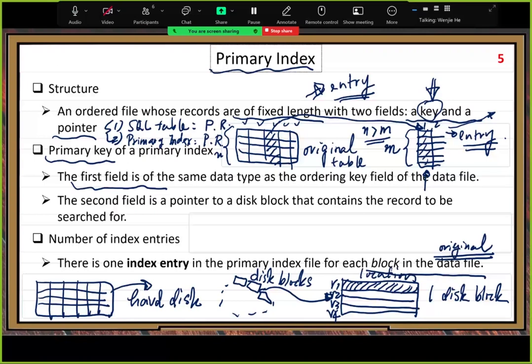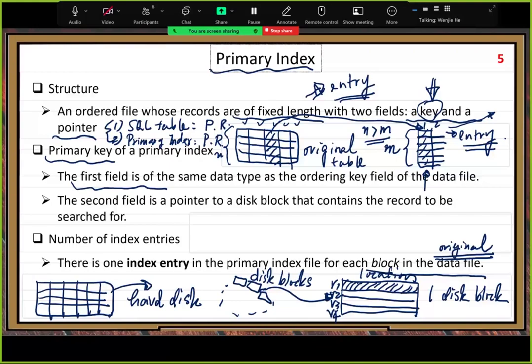Next slide, we will learn the concept. We call it the anchor of this block. This row record.